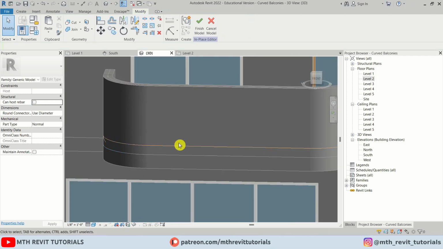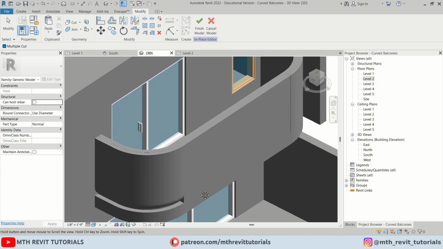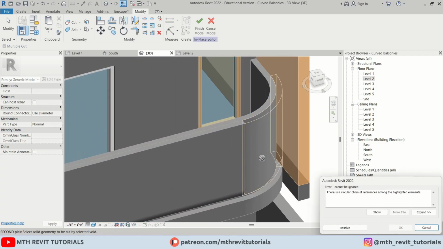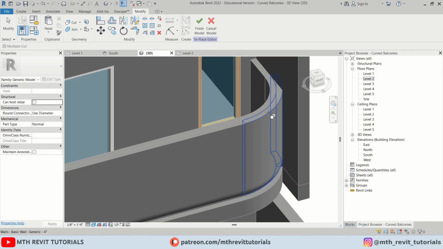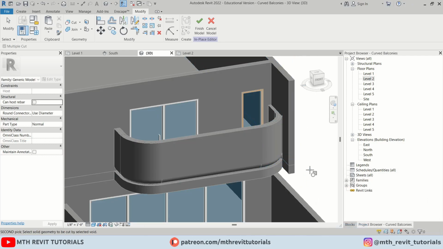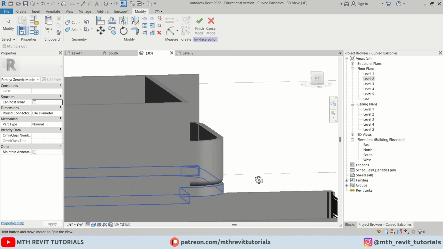So if you notice, it actually did not cut this wall, so we need to cut it. Just select cut tool from here, then pick this. Okay, make sure multiple is checked, then pick this void, and then we can select the other layer of walls like so. Okay, just click resolve because we actually joined these two walls earlier, so that's why we got that error. Now it's looking perfect.